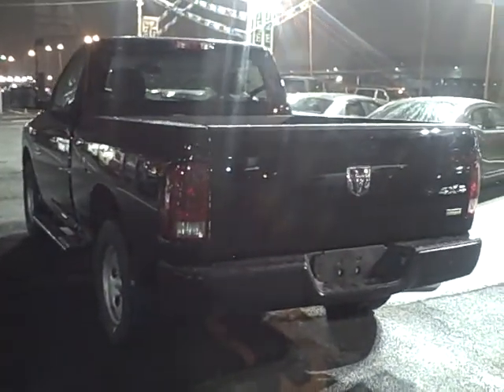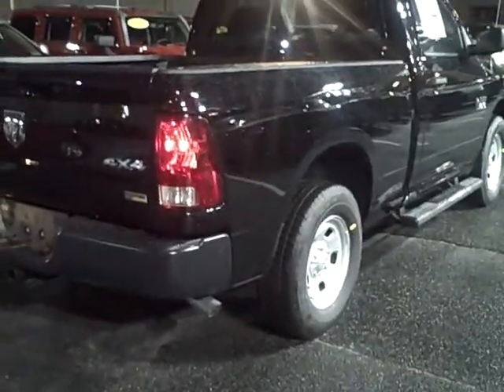This is the black — it's got the chrome tubular side steps on the side, which is really nice. This one's got a trailer tow hitch on the back. A nice feature is it has a locking tailgate — it actually locks with the key fob, which is pretty cool. This one has a bed liner already built into the bed, so you don't have to add any kind of bed liner, which is nice for work. It has the flex fuel 4.7 liter V8 engine.